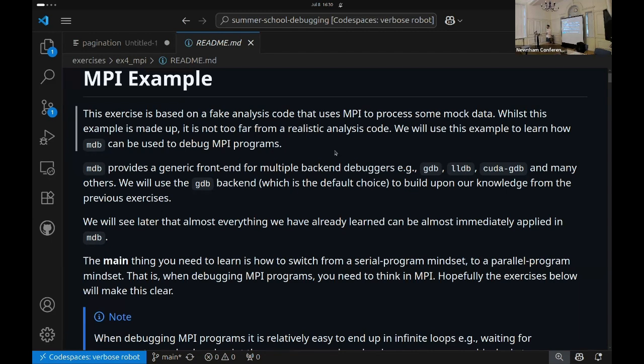be aware of. So for instance, if one process loads a file, but none of the others do, and you tell all processes, oh, I want you to set a breakpoint when you load in a file. Well, the first process will stop at that breakpoint, but the others never get it. And you'll just be left waiting in the terminal while your debugger's hanging. You'll be like, oh, this is rubbish, it doesn't work.